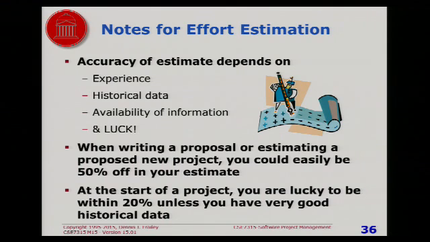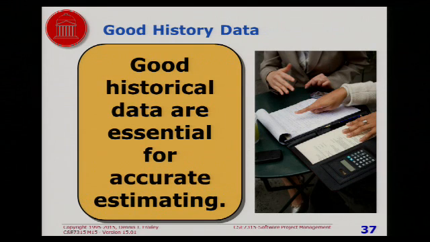Part of the reason is your estimating methods are not necessarily accurate. But we're going to talk about some of those issues. Good historical data is one of the most useful things to help you. If you have good data from previous projects, it's very valuable in helping you make better estimates.